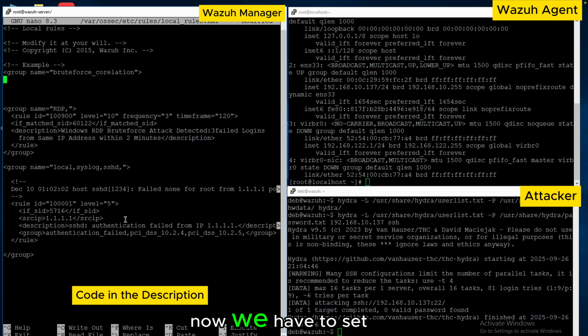Okay, now we have to set a rule ID, a customized rule ID. So rule, then ID equal to, let's say a unique rule ID, 120000. Make sure it's a unique ID, because if it is not, then it will start clashing. Then set a level. Level means the severity level. So let's say it's a high severity case, because they are trying PAM account brute force. So we need to make sure it's a high level. So let's do it 12.